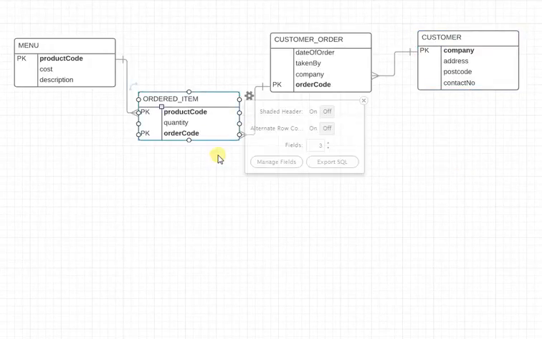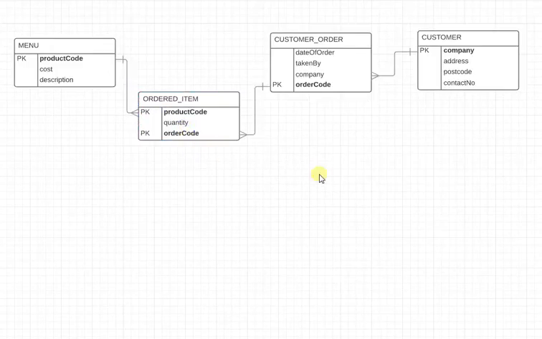Product ordered item, these should just be to do with the item on the order. So the product code points to the item, order code points to the customer order, so they are essential. And then for that product on that order, quantity relies entirely upon the product code and on that particular order, so that's fine.